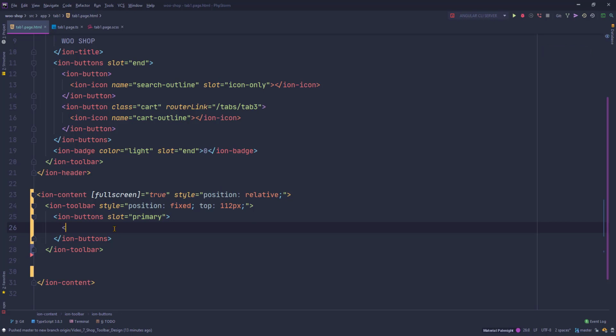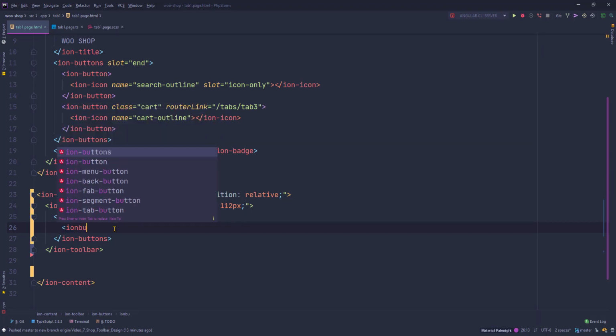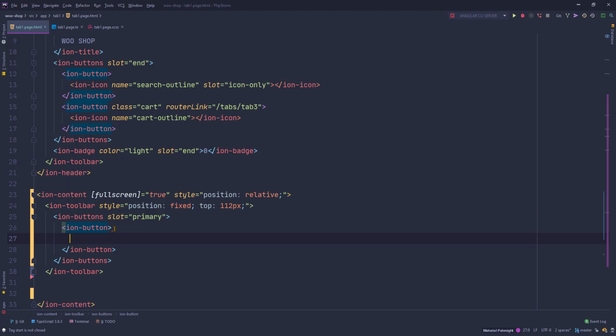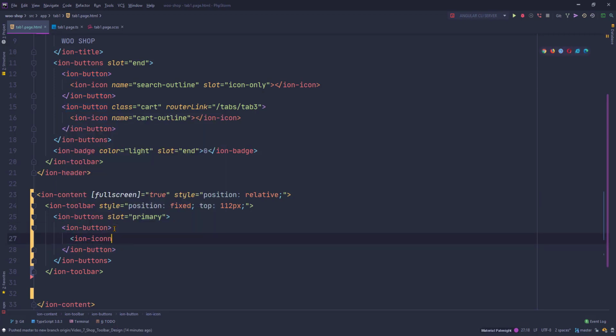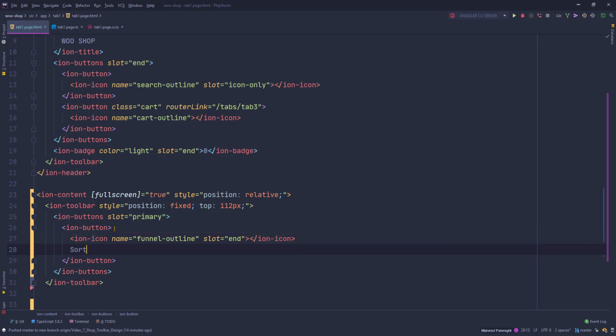Inside that I'll use ion button. You might have guessed that already. And I'll use ion icon with the name of funnel outline. This will be my sorting button, and I'll give it a name, sort.